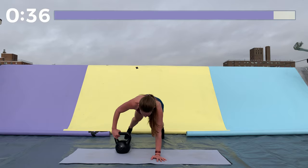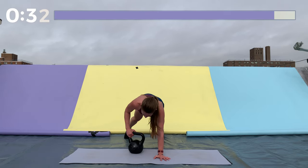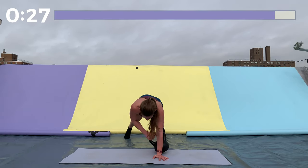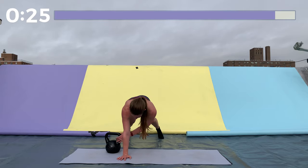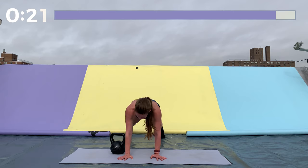Hips and shoulders square to the ground. Do as minimal swaying side to side as possible. It helps too if you get your feet a little bit wider. That'll help keep you more stable. But this is mostly in the abs. Keep them tight, keep them working. Pulling side to side.